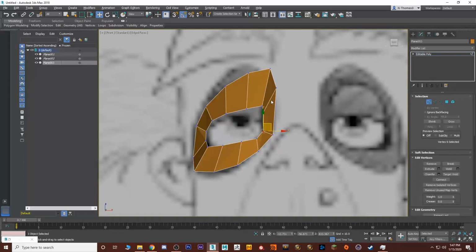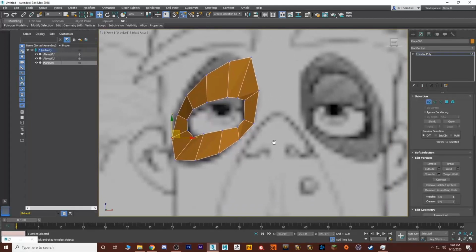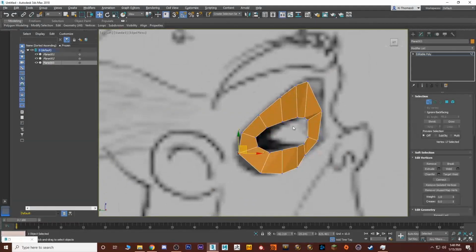There we go. So this one is really far up, so I need to kind of move it a bit closer. This one right here. Keep it consistent, and this one needs to move a little bit up. There we go. So now the flow of topology is correct. Okay, now moving on. So I got that going for me. This is also very good.